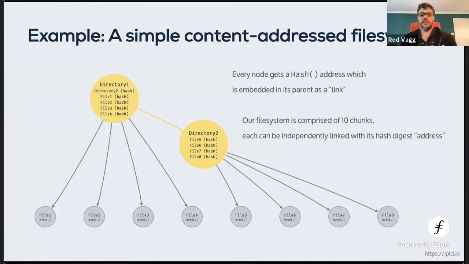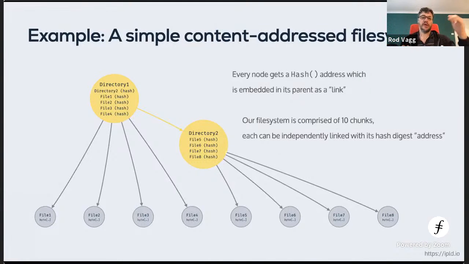Now, to bring it into something a little bit more concrete, this is a classic thing that people often want to do with content addressed data structures: build a file system. This is very similar to the IPFS way of building a file system, and many other systems will do similar things. So in this example, we might have 8 files. Each file would be addressed by the hash of the data. So we just run a hash function over the data. That gives us an address. So we have 8 different things that we can address.